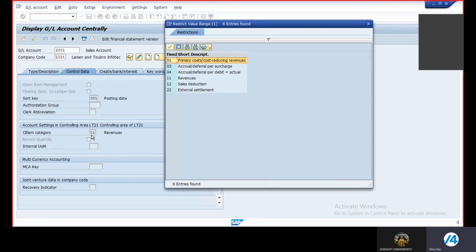It's also a cost element, but under revenue, right? So we are working currently with 01, primary cost and cost reducing revenues, and 11, revenues.